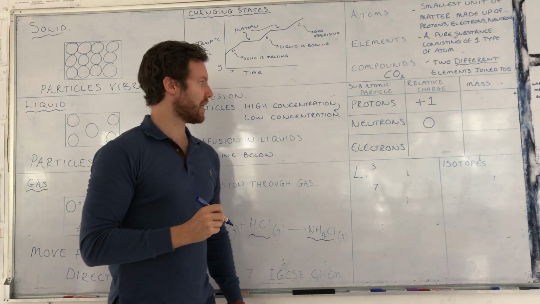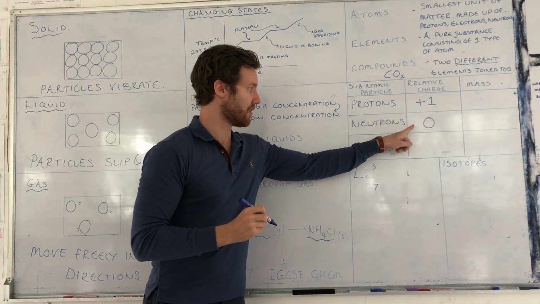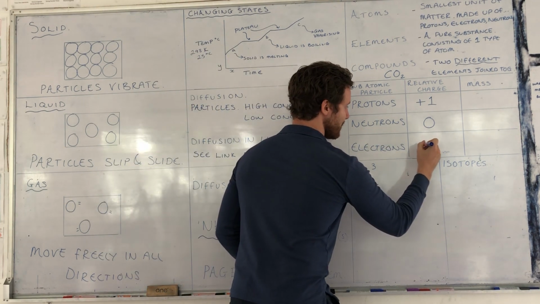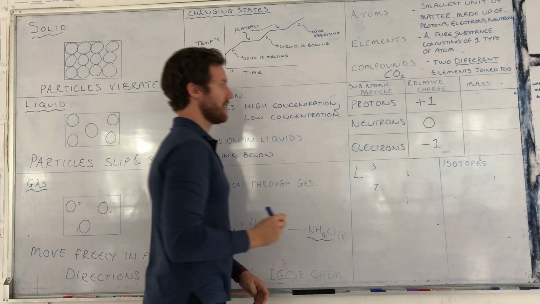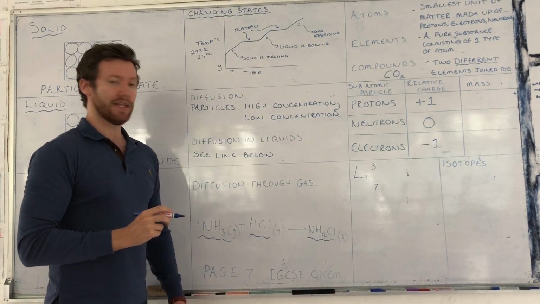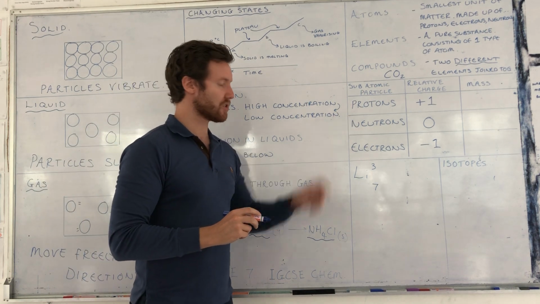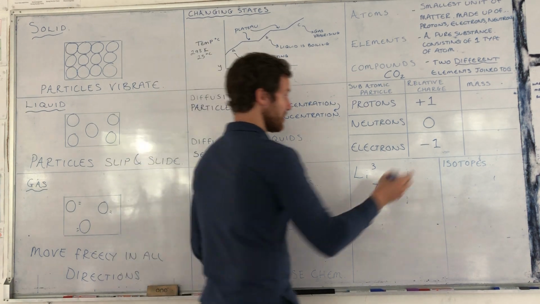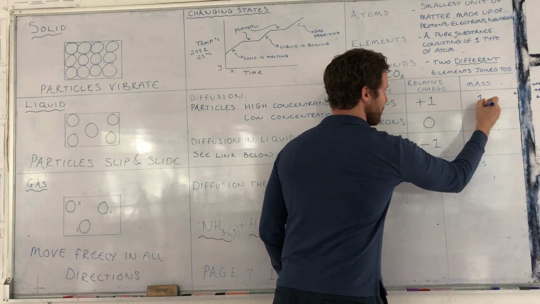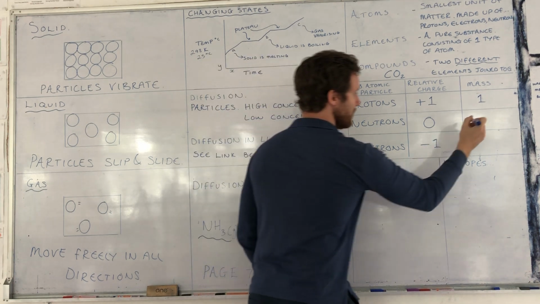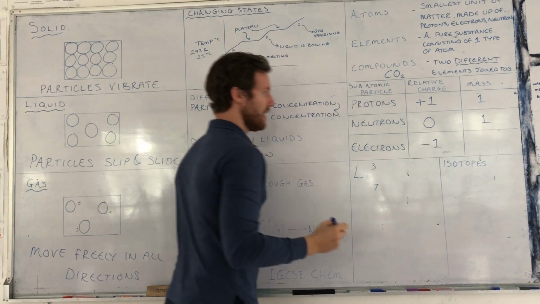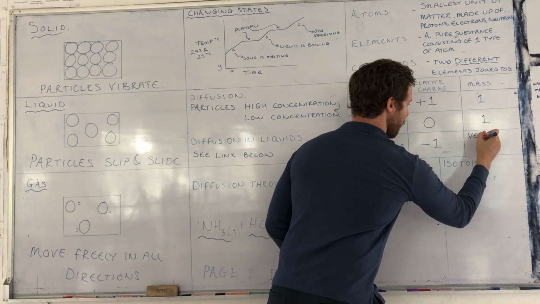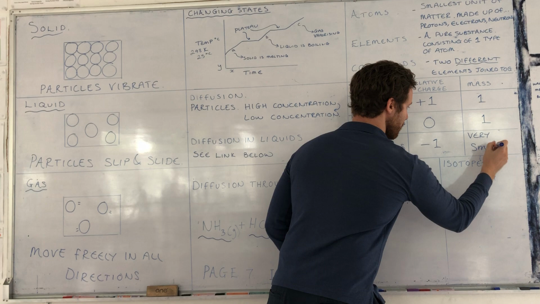Electrons, relative charge, okay? So protons positive, neutrons neutral. We'll have to balance all of this out, so we have a negative charge like this, okay? That's that information. Let's have a look at the relative mass of our protons, our neutrons, and our electrons. This is something that we just need to remember. Please make a note of this. We have a relative mass of 1 for protons, neutrons 1, and for our electrons the relative mass is very small.